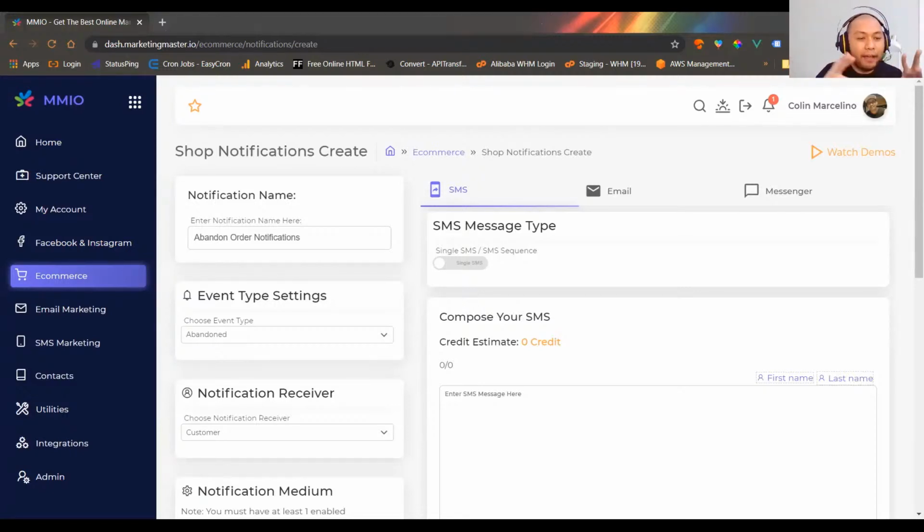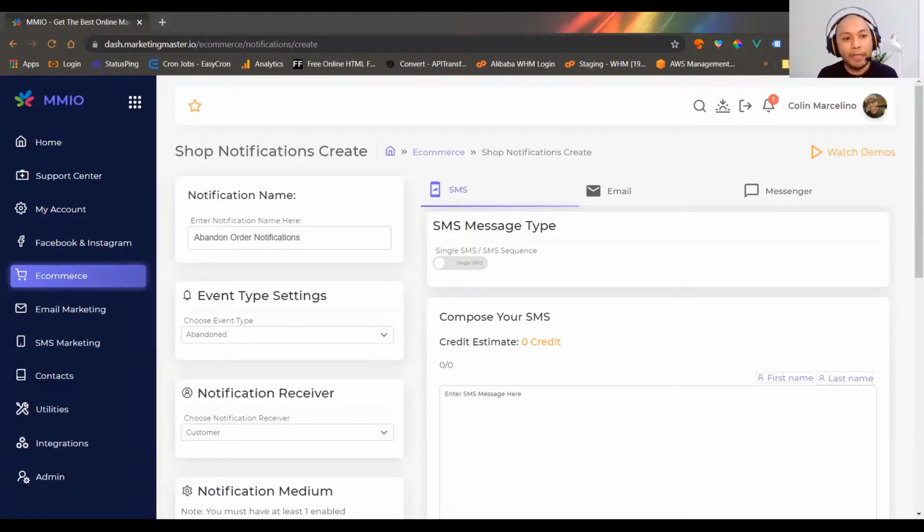Once they go back to their cart, they don't have to enter their details again. Even if they close the browser, we have an abandoned cart link here. If you give the abandoned cart link to your customer, they just click that link and they will be transported back to where they left. They did not have to add the specific product again. All is prepared. It's as if that customer did not leave. The cart will be recovered. The fields will be recovered. All the customer has to do now is proceed to the payment. That's the whole point of abandoned cart recovery.